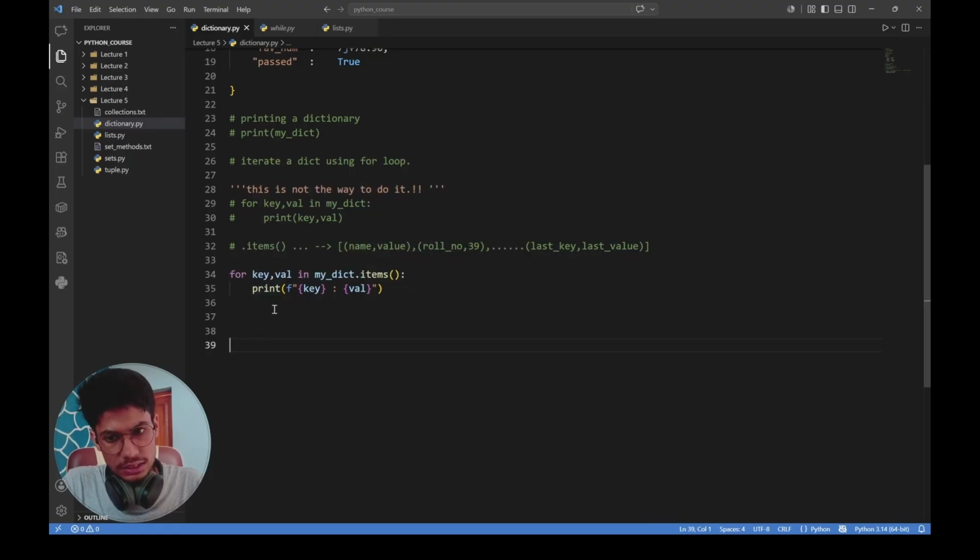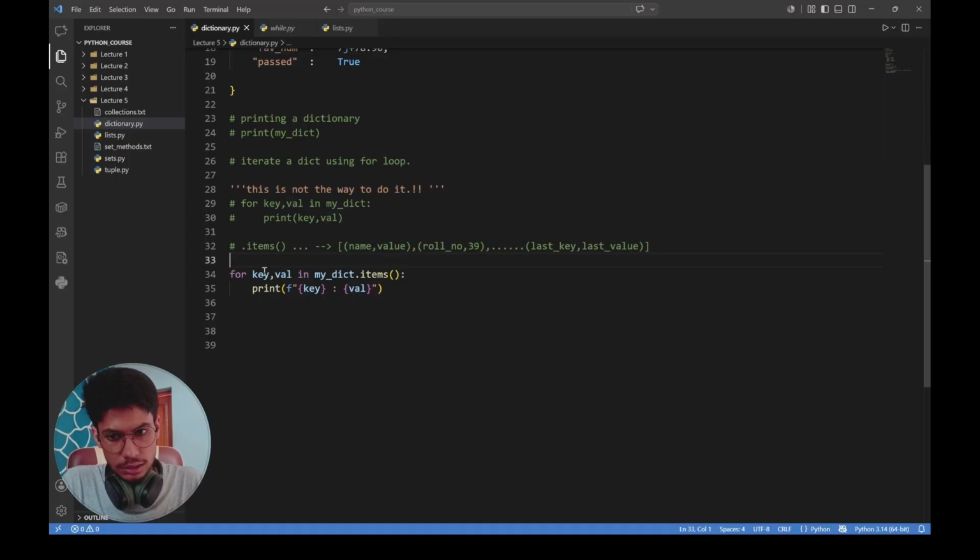We declare these key and value variables in the for loop, and these two variables will correspondingly fetch the key and the value together.